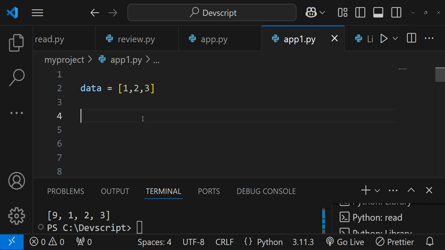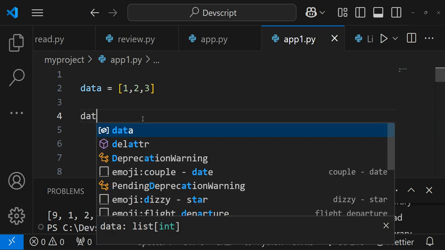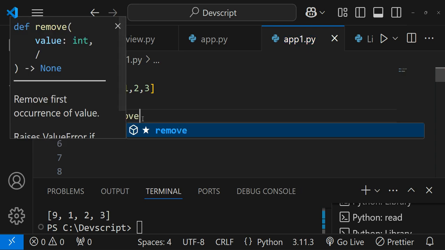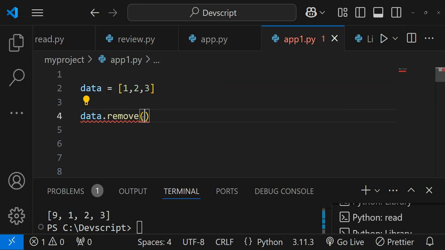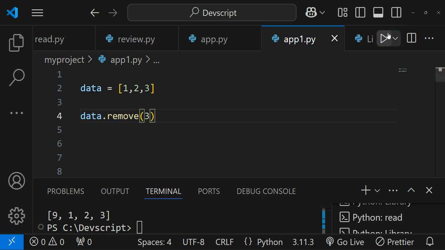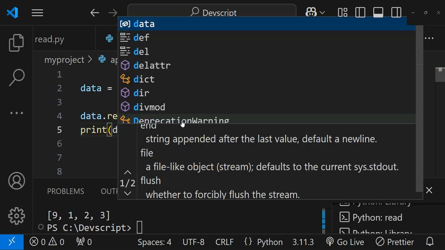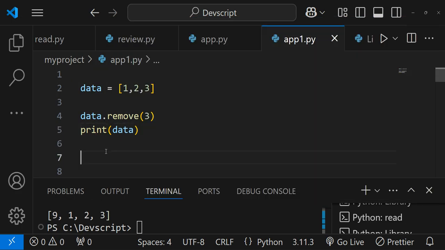We can also remove elements inside of the list. To do that, we can use the remove method. With the remove method, you have to give the element itself. So if I want to remove 3, I can just type 3. And then when we print data, here we go, 3 is removed.